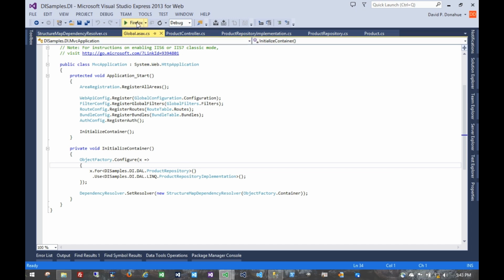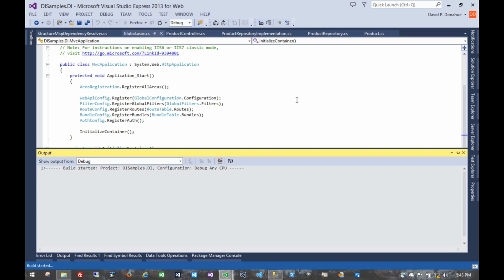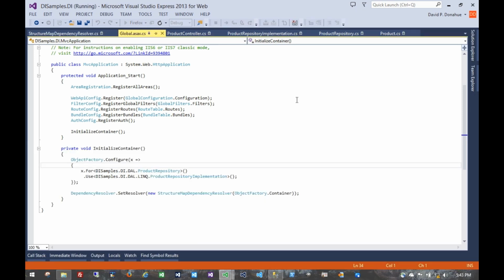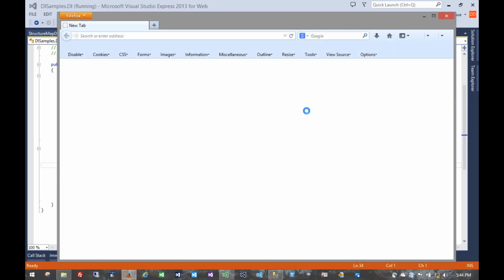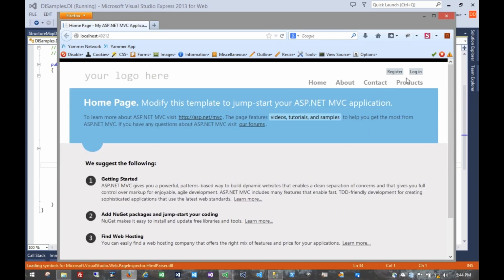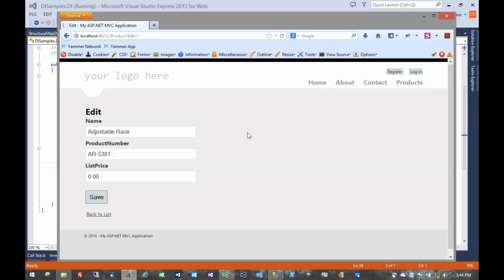But essentially, this project does the same thing that the previous projects did. All it does is use a dependency injection framework to provide the controller with that data access layer implementation. And so this allows us to create new implementations without having to change the controller or minimally changing the application. And we'll address that minimal change shortly. As you can see, the behavior is the same.